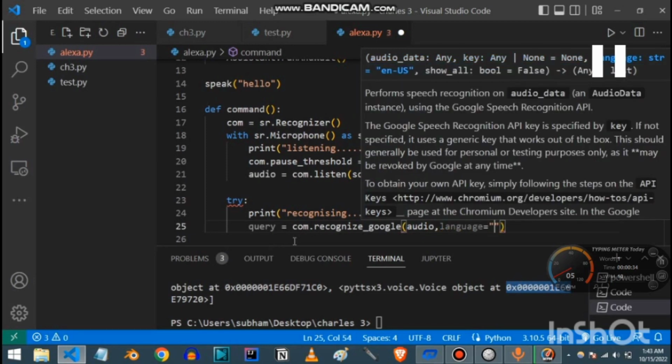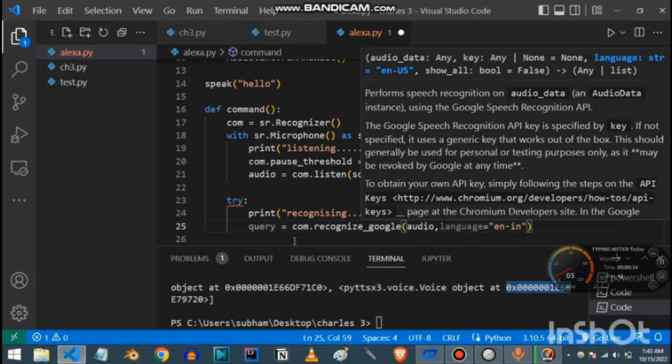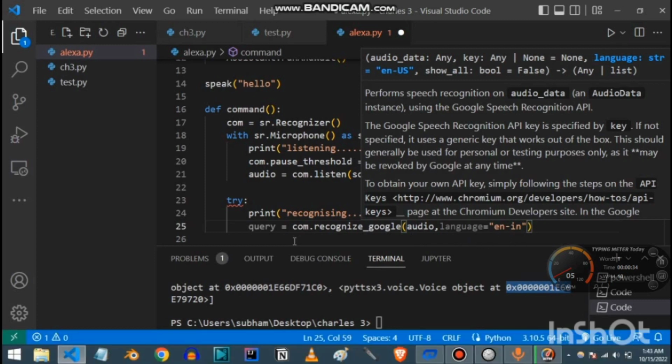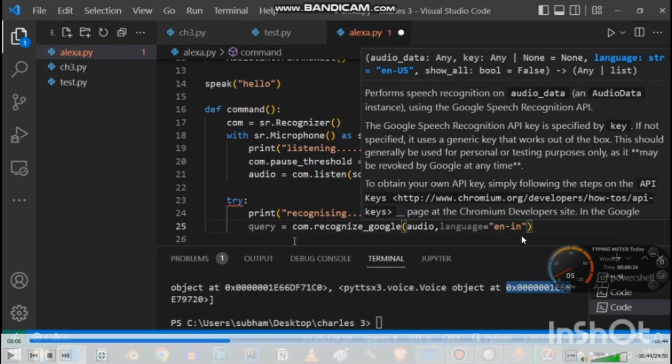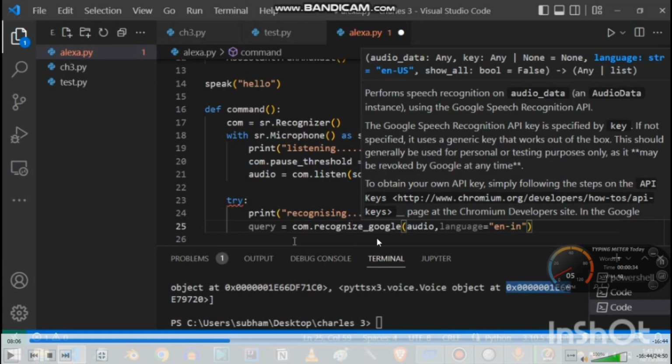Now it will understand whatever there is in this audio and recognize everything in English Indian form, in language English Indian. So for example, if I said hello Alexa, how are you, it will understand it in English Indian form. You can also write it in Hindi, whatever. And it will use Google for it.